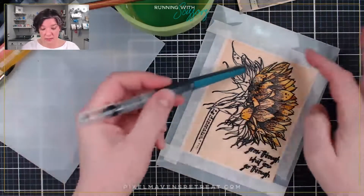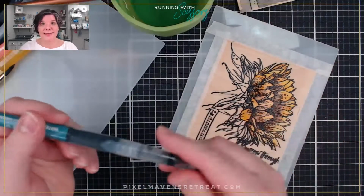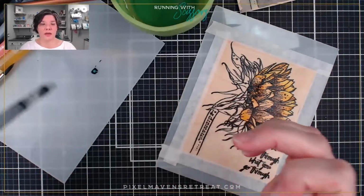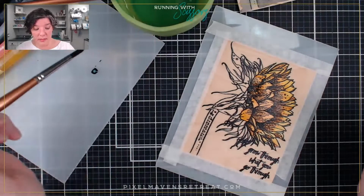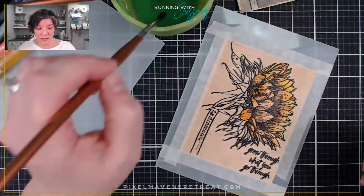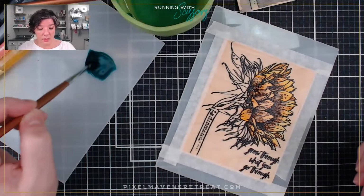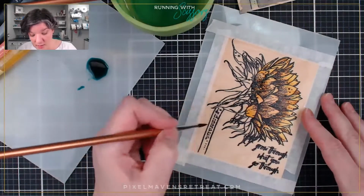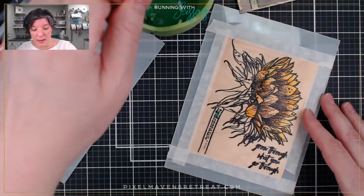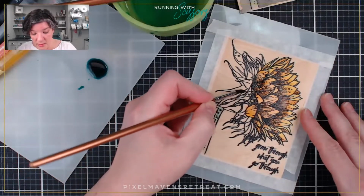Okay, next I'm going to do the leaves. I'm using Emerald. This is an intense color, so I'm definitely working from my palette because it is super, super dark. All right, so we've got lots of water in there. Let's see what this looks like. Okay, and even more than that, I'm just going to come in with plain water and get this started.